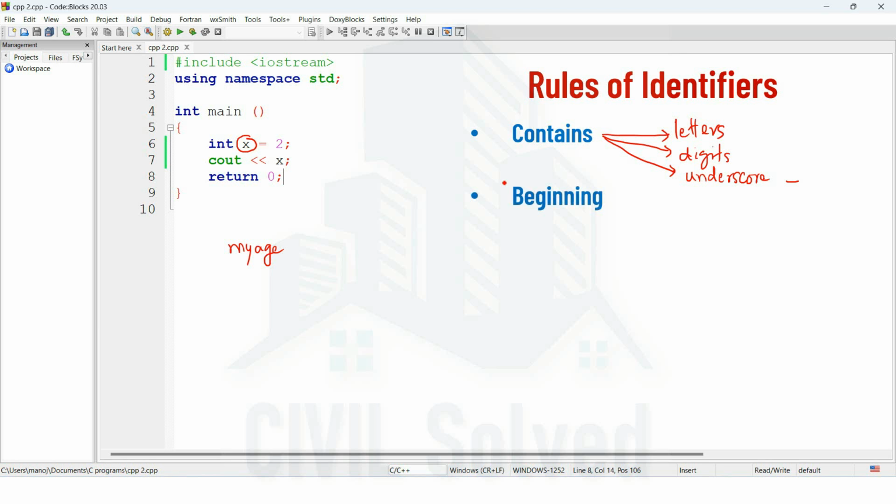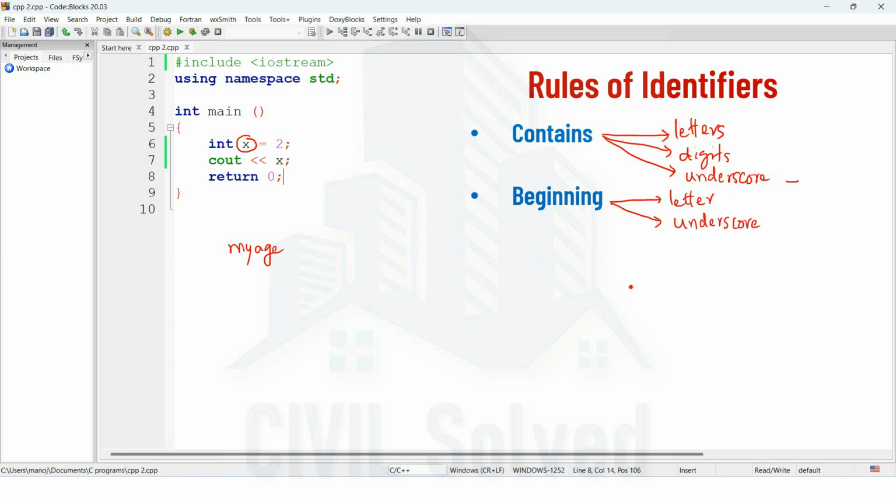The next rule for the identifier is the beginning, the start of the identifier. Like in this case I have used M as the beginning of the identifier. The rule is that the identifier should begin either with a letter or with an underscore symbol. It means it cannot start with a digit, so we have to keep that in mind.